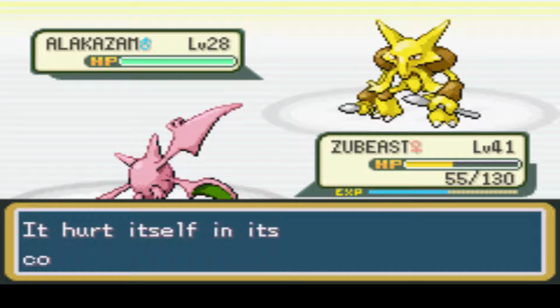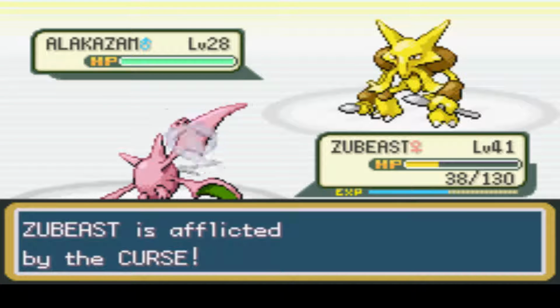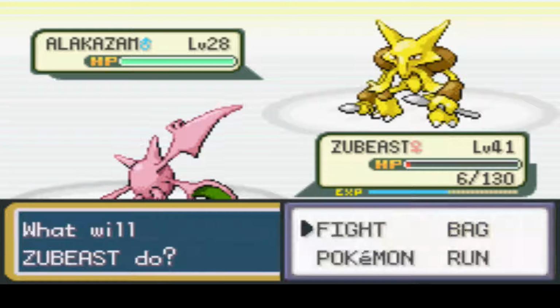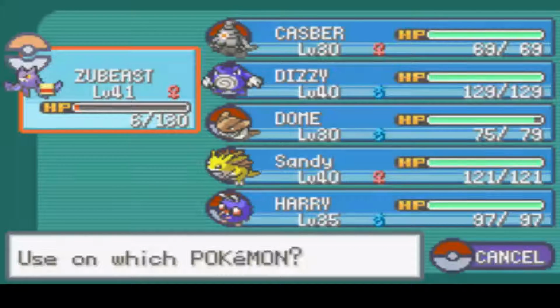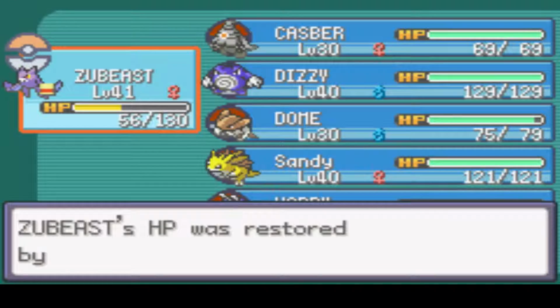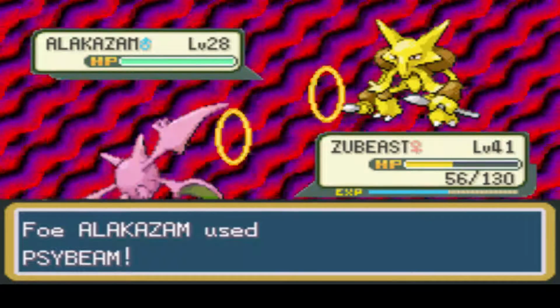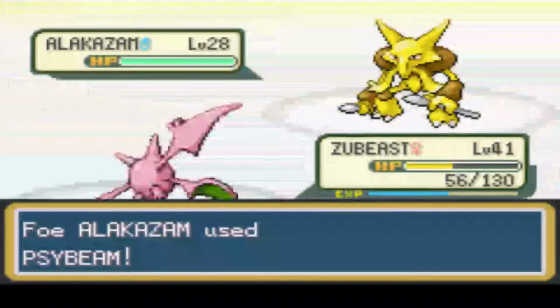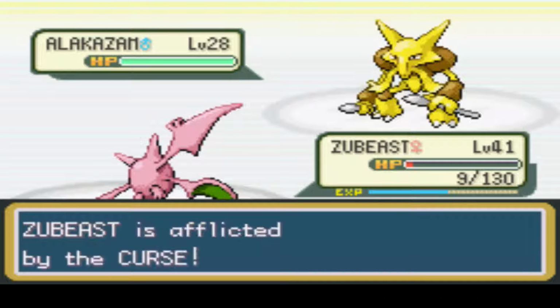And that was really stupid. I should have healed up. Oh crap. This could be it. Thank goodness it recovered. Thank goodness. Let's not do that again, huh? I'm a poison type. Survive it, survive it, survive it. Oh.